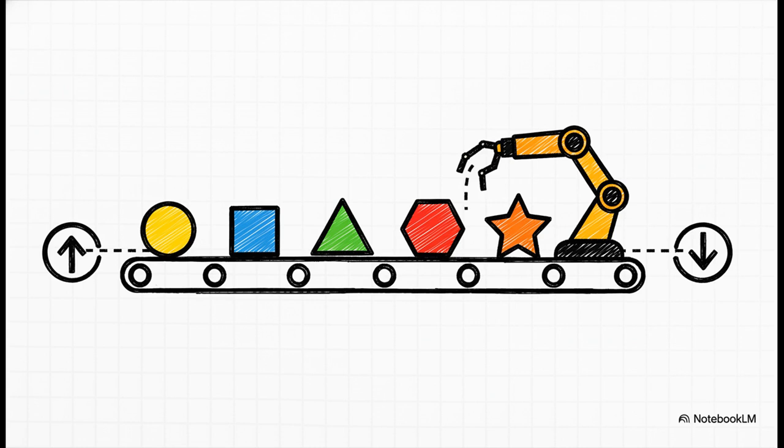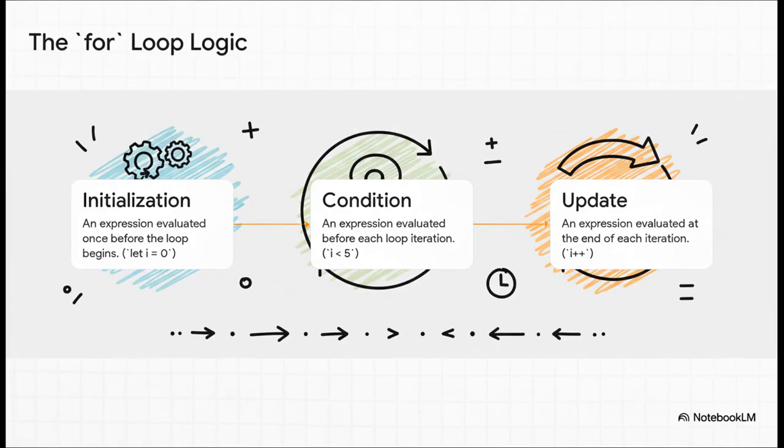It starts at 0, it keeps going as long as our counter, i, is less than 5, and it logs the number 0 all the way through 4. Simple as that. Now, what's really cool is how this breaks down into 3 clean parts. First, you've got the initialization. let i = 0. This only happens once, right at the beginning. Then you have the condition, i < 5.